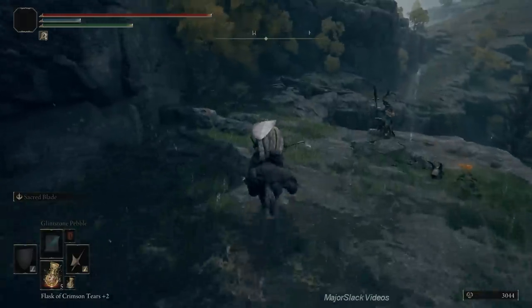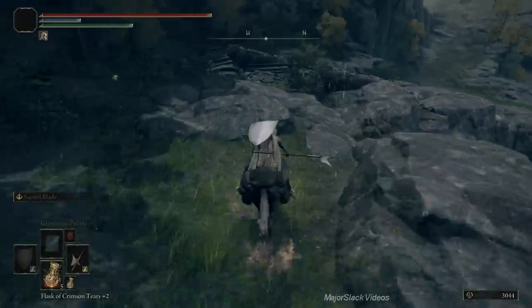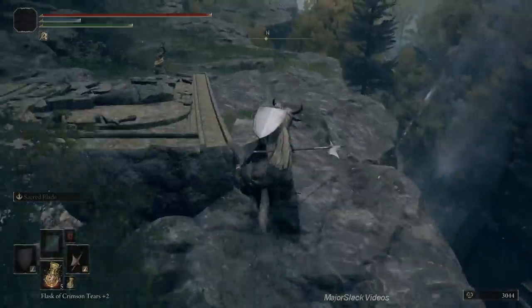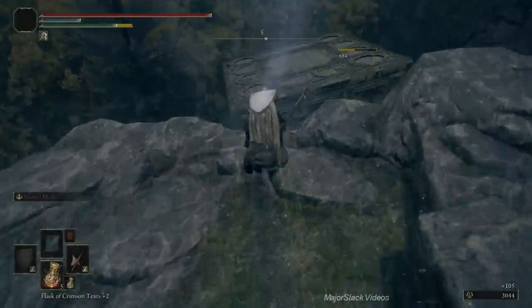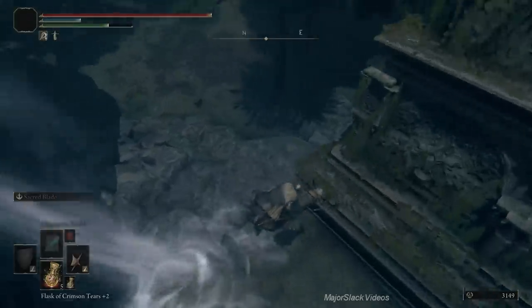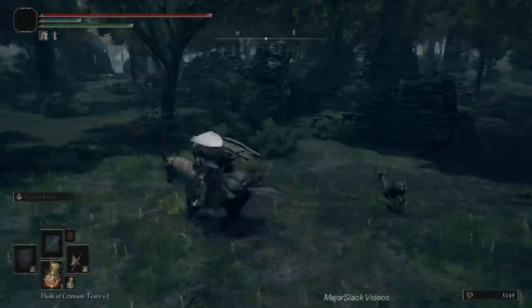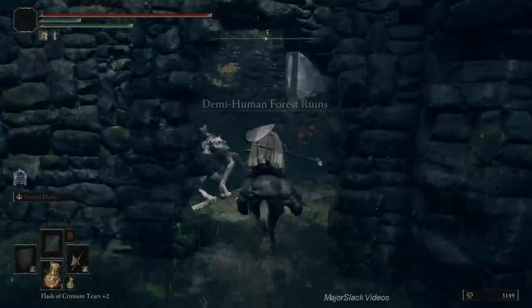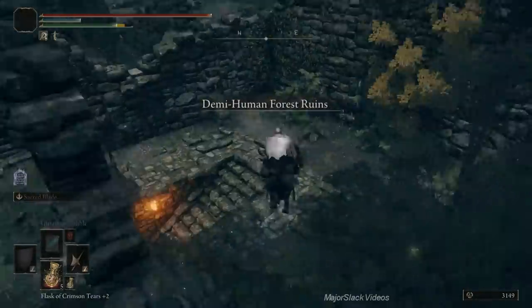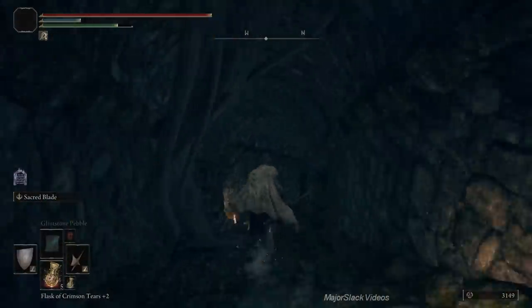But first, before we do that, let's take this spirit spring down and get an important piece of equipment that will help us in this run. Okay, so take the spirit spring down. Float down like that. And we're going here to these runes right here. Go through this hole and jump over this wall here. Down into the cellar.